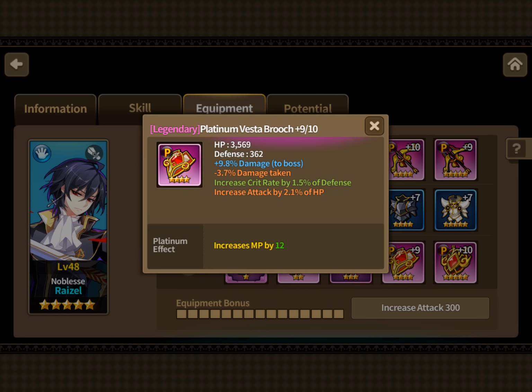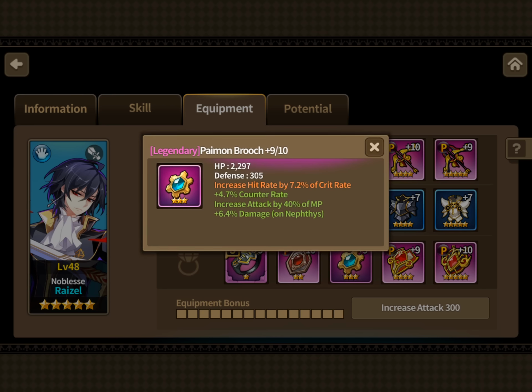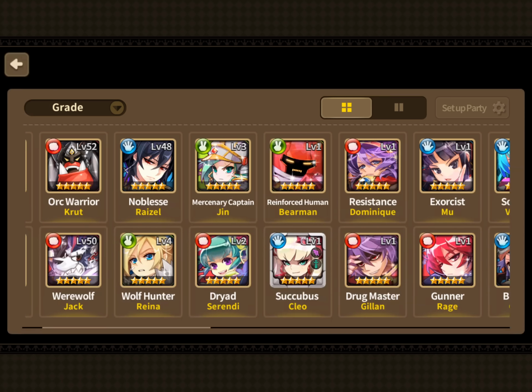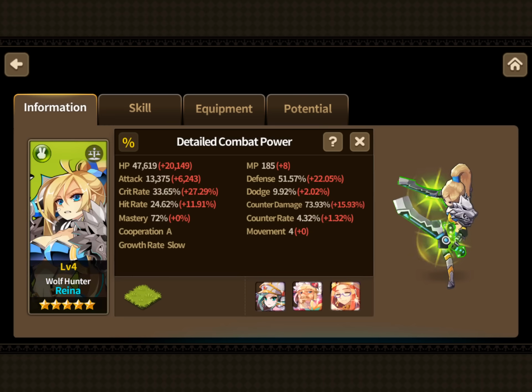Brooch is looking good. Now this is the only accessory to where you can get the negative percentage of damage taken, which is pretty awesome. The crit rate is a little low, but it's better than nothing. So you'll get your potentials. I did make a video on potentials on what to aim for, so I think you already probably checked that out, so you know what to aim for. So definitely get your gear up to date on him, so he's looking good. Doesn't look like you're using her.